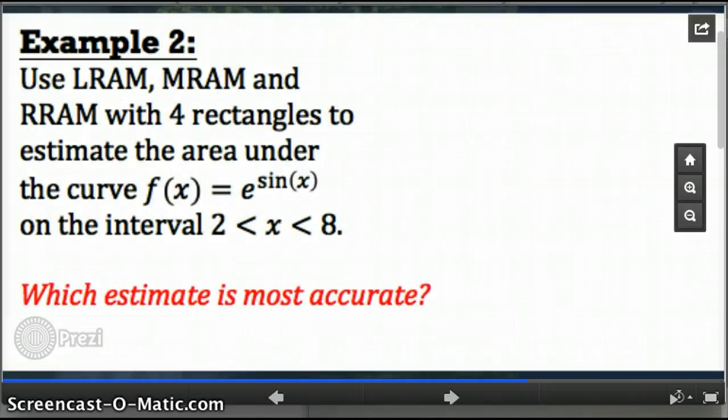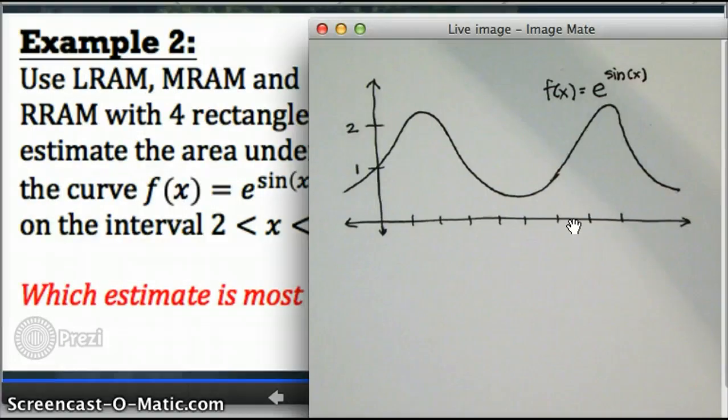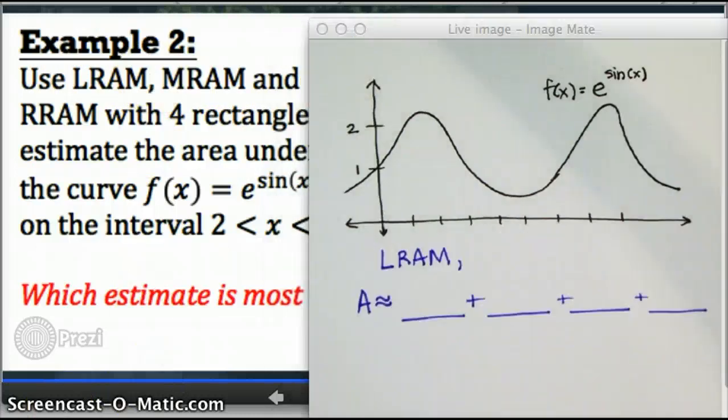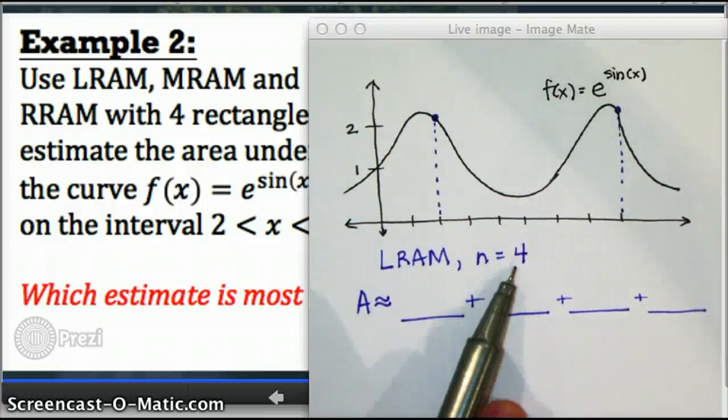Great, so you should have a sketch in your graph. Maybe it looks something like this. And we're going to estimate this area using 4 rectangles. And let's first use the left-hand approximation method to get the heights of those rectangles. The plan will be to add up 4 different separate areas. I think sketching is really helpful to start to conceptualize what these areas are. So mark on your graph where the shaded region starts and ends, and make sure to note down that we want 4 rectangles.